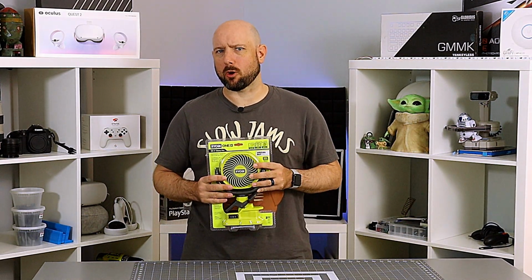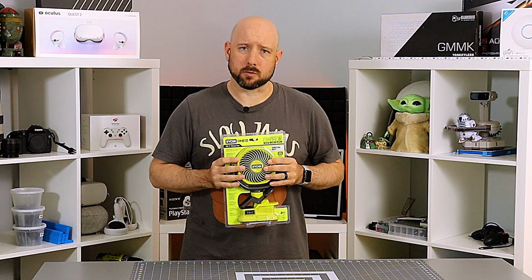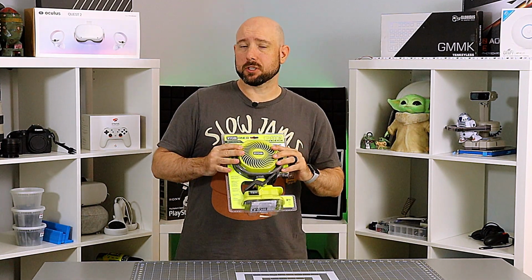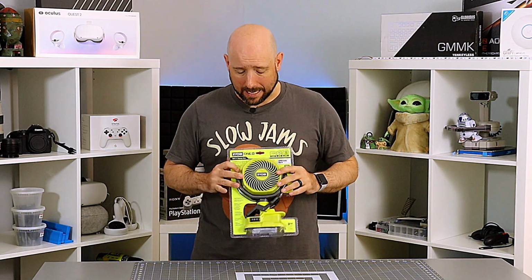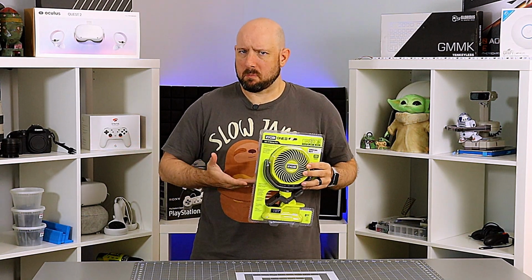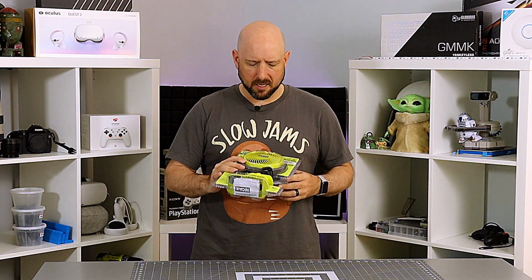So if you're not part of the Ryobi zeitgeist, if you don't participate in the Ryobi subreddits or the Facebook groups or message boards or TikToks or whatever, you may not have heard of this fan. At first blush, it looks kind of like a normal battery-operated fan, right? No big deal. And that's because it pretty much is a normal battery-powered fan. There's nothing special about it. It doesn't mist water at you. There's no speakers. It doesn't have LEDs or anything like that. It's just a fan that's got a big old clip on it and it takes a battery.